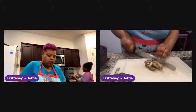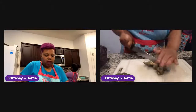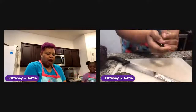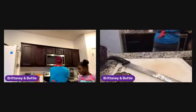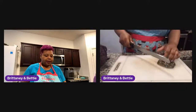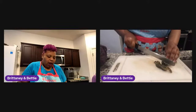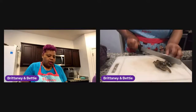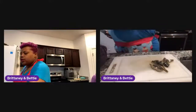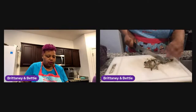There's so many different ways to make cabbage. I mean, people like cabbage soup. People like it fried, sauteed. Then you can take some of your favorite fillings, like tomato sauce and ground meat, and wrap it up in cabbage leaves, dip them in sauce and let them bake in the oven. And have cabbage rolls. I mean, there's just so many different uses for cabbage.